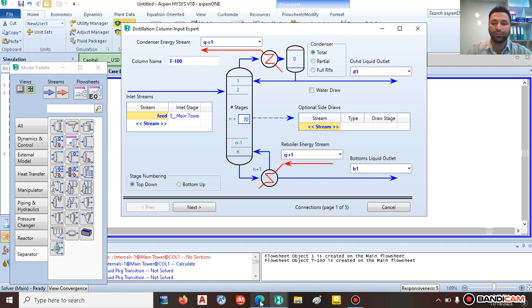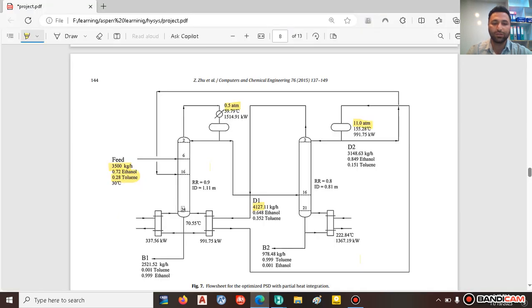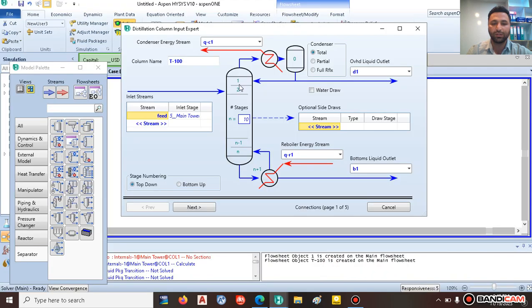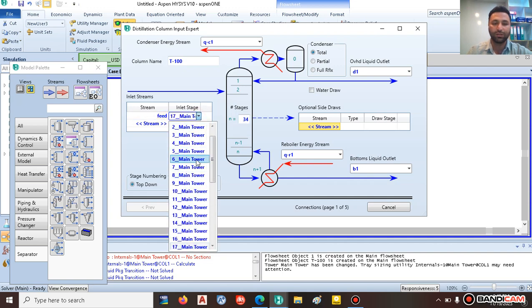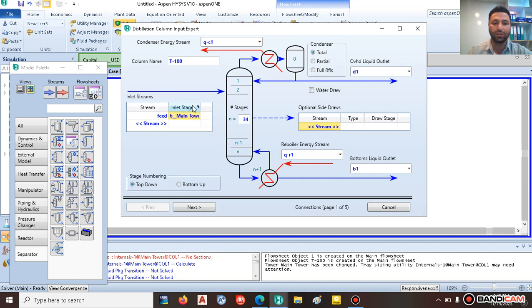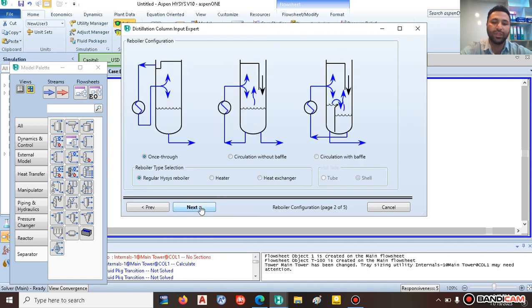The number of trays is given right here, 34, and our feed stream goes to tray number 6. Insert this criteria as well, 34 for the total number of trays of our distillation column, and our feed is going to tray number 6. Go to the next page.